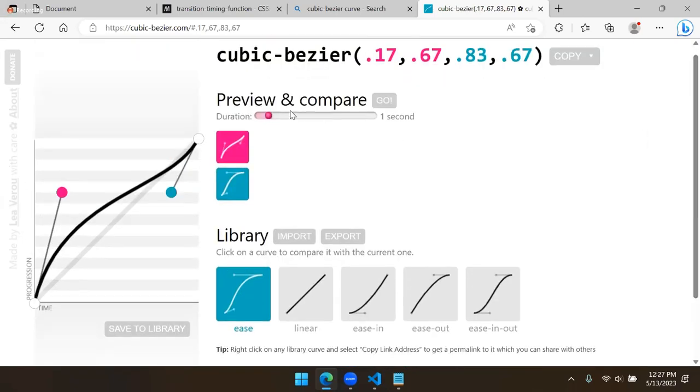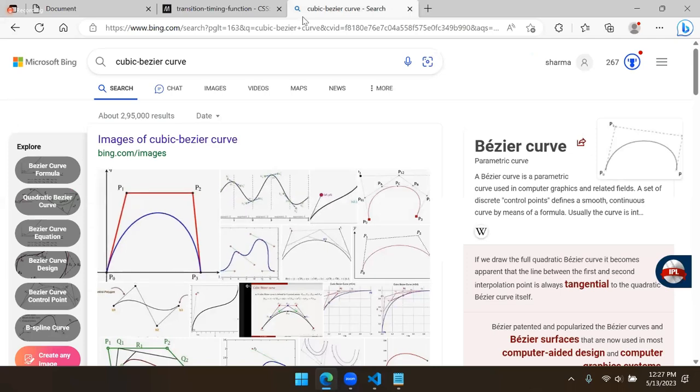You see here, you are moving this and you can see it will be like this. That means how the timing is compared. There is some physics formula working behind it. These are all complicated, very complex things.